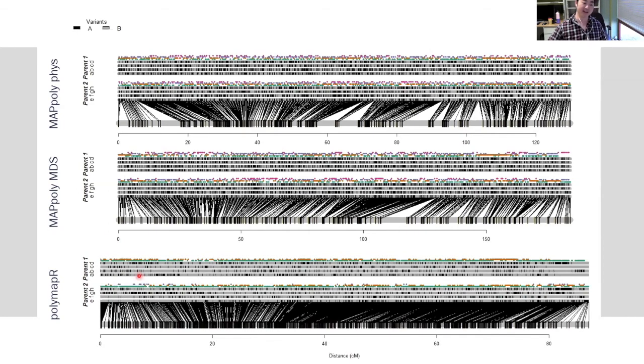The reason is that in Polymapper, very early on, you turn all your marker types into the most simple segregating types. So all your triplex and quadruplex get turned into simplex, nulliplex, and so on. They get converted to the most simple segregation types, and that's why you see that.